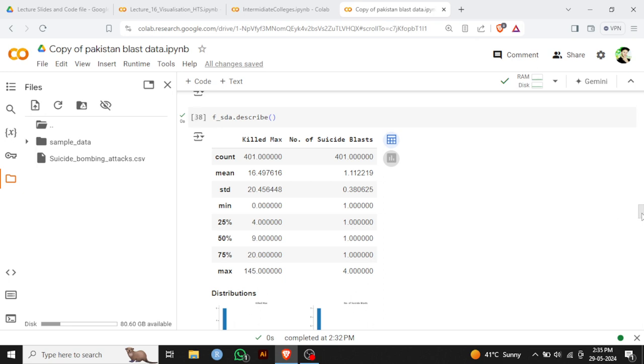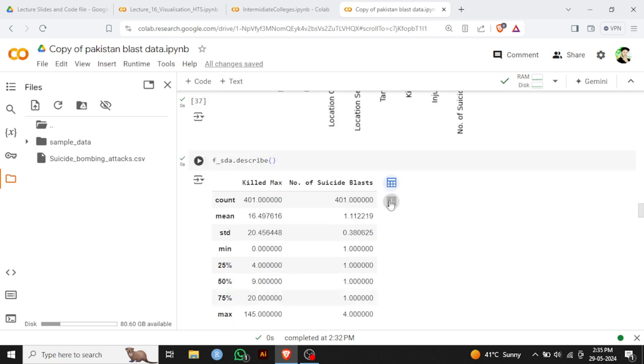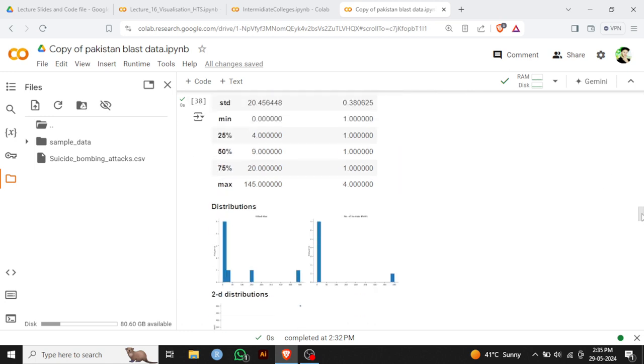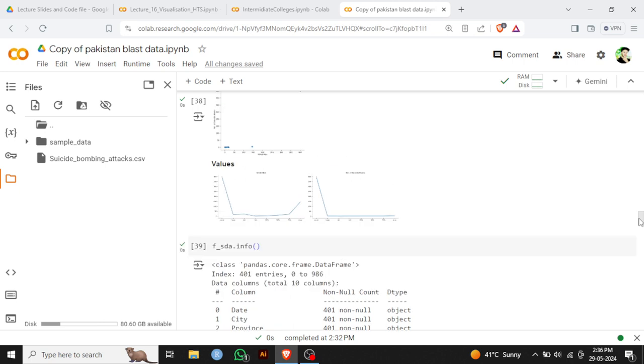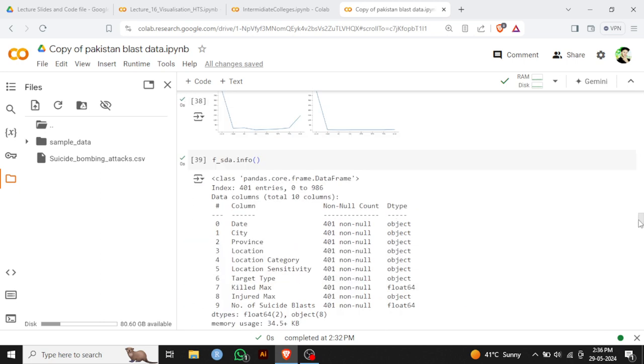Okay, if you click on this icon here, it will suggest some charts, which are given below, but we will draw them on our own.